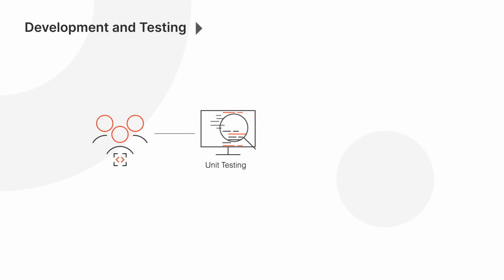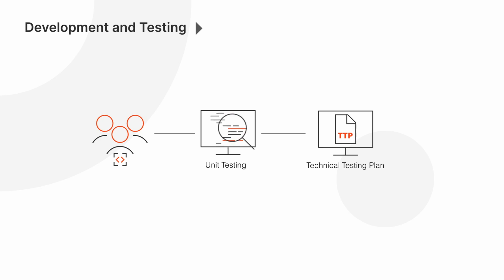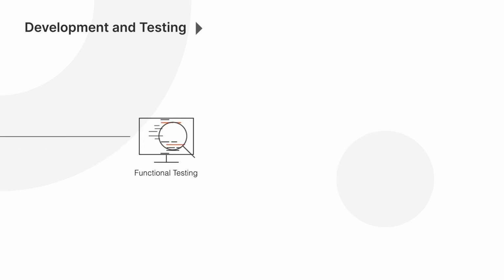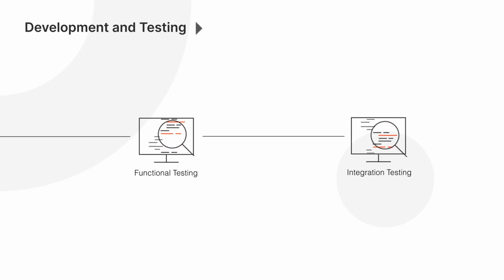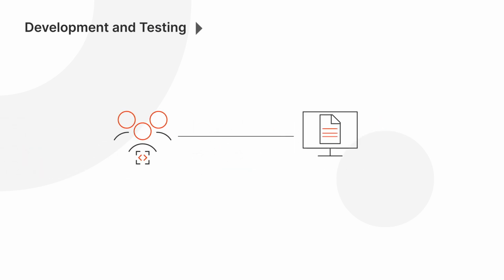This is called unit testing. Once completed, the developers further execute the technical testing plan. For functional testing, the goal is to confirm that large functions work independently. For system integration testing, an end-to-end test should be completed in an environment that mirrors how the automation runs in UAT and eventually production. Lastly, the developer should run all UAT test scenarios in that environment to confirm business expectations are met by the automation.